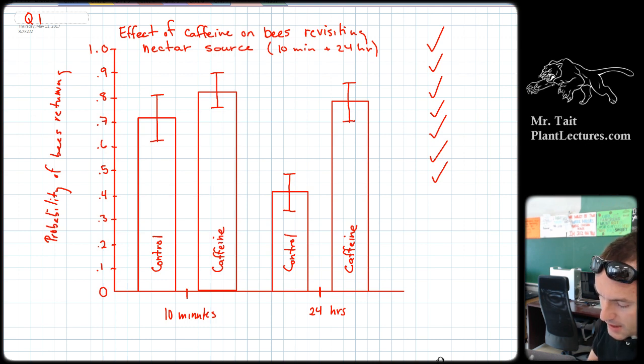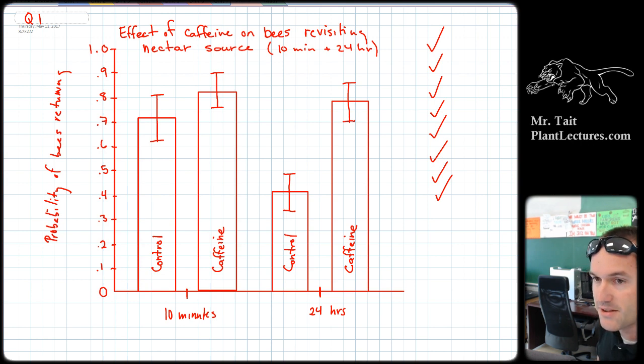Researchers found that nectar with caffeine tends to have lower sugar content than nectar without caffeine. Plants use less energy to produce the caffeine in nectar than they do to produce the sugar in nectar. Propose 1 benefit to plants that produce nectar with caffeine and a lower sugar content. Propose 1 cost to bees. Okay? Benefit to plant is pretty obvious, right? It takes less energy to make the caffeine than it does sugar. And so you have to have less sugar, and so the plant uses less energy and still gets more pollinators, right? That's a benefit.